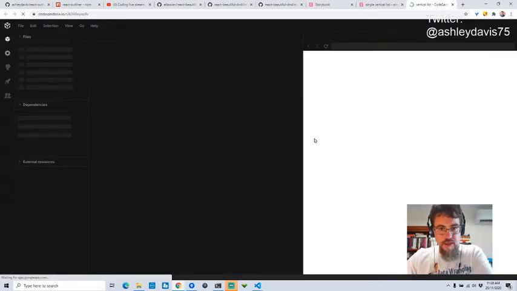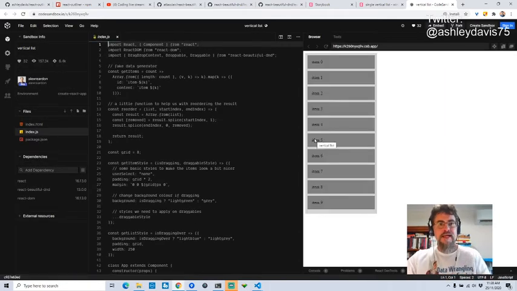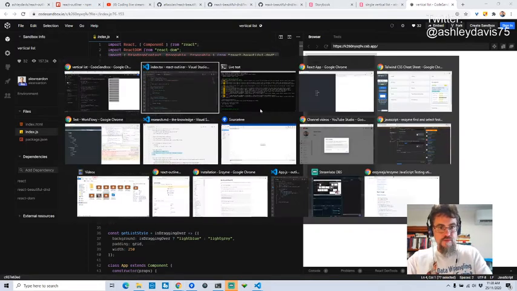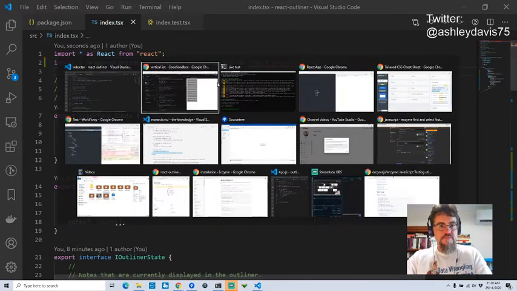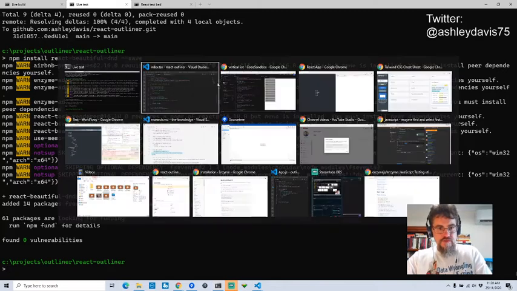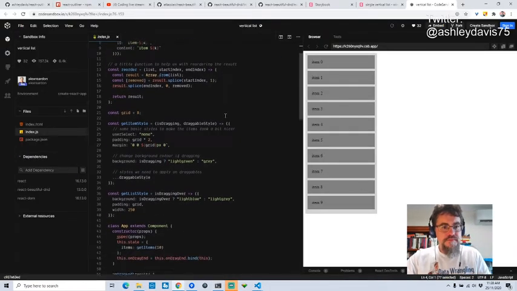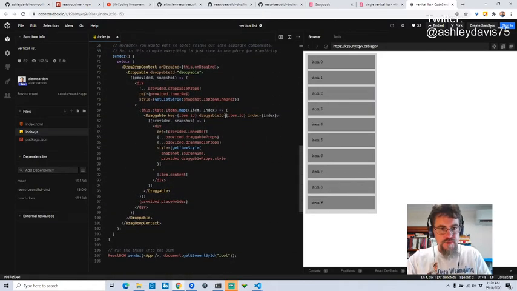So cool. We're in a live coding environment here that's going to show us how to use this. And I can't remember off the top of my head exactly how to use this, but because I have used it before, I kind of understand what all this means. I just need to rejig my memory. So there's a bunch of things there that I want to import. The installation finished. So we've installed React Drag and Drop Beautiful. Let's look at the actual JSX code here.